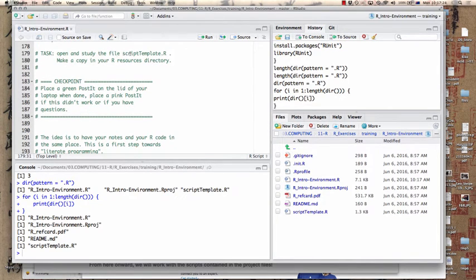I'd like you simply to be able to easier work with files and make a copy of the script template in your R resources directory. If you don't have an R resources directory, it might be a good time to create one. So where you keep things that you generally often access, like a script template, like a function template, like this file here, a PDF, which is a short reference to R commands. So things which, you know, thematically belong together as supporting your work with R.